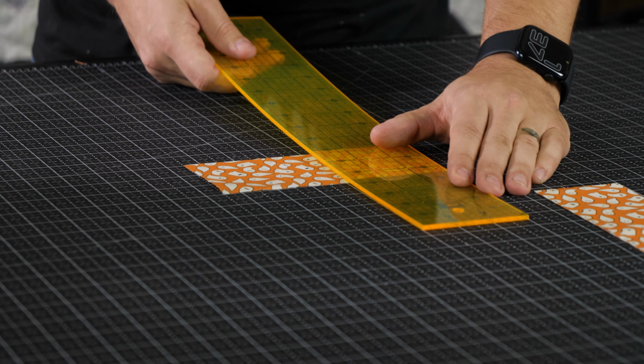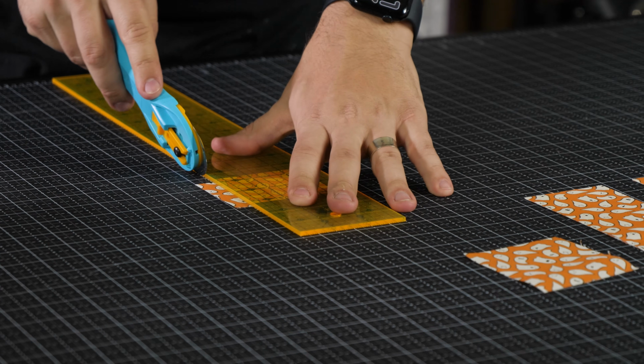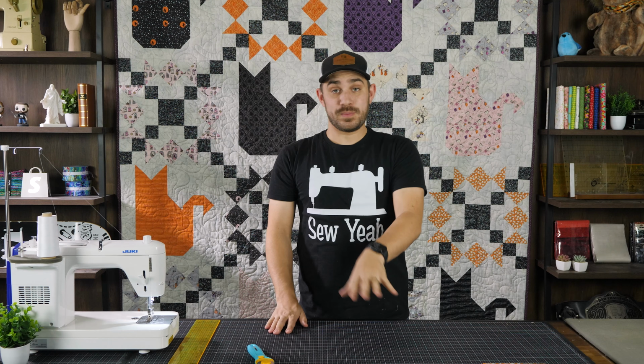I'm going to cut this into my 3-inch square. I'm going to subcut this one to be 2.5. So I'm going to repeat that process for all 10 of my strips for the cats, and then we're going to start cutting some background fabric.